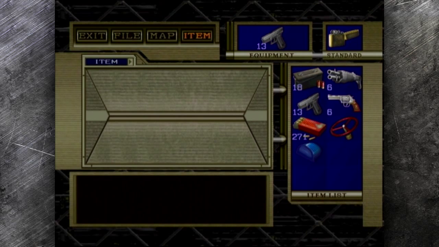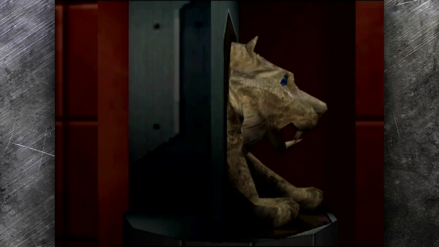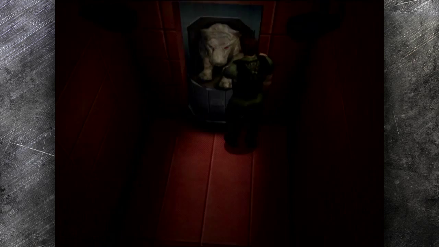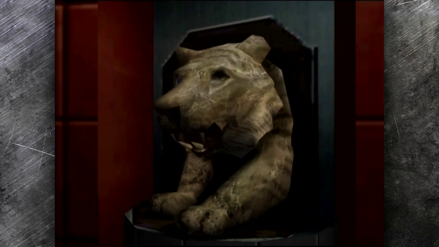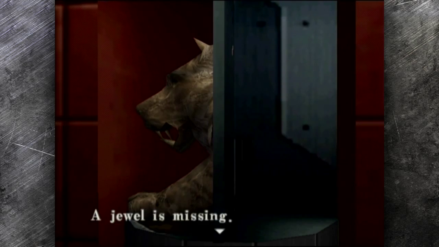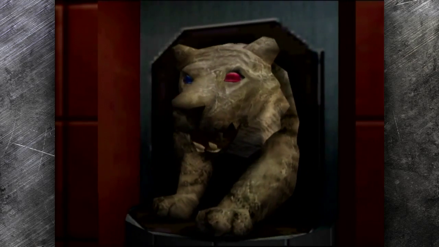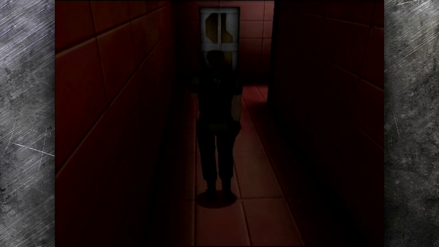From what I understand, it was pretty much after this game that they rebooted the entire series in Resident Evil 4. Because Wesker is kind of the recurring villain at this stage. So, I don't know. Yeah, we'll put the jewel back and then we'll never do anything with this guy again. I don't know. Maybe we'll need him again. Maybe not.